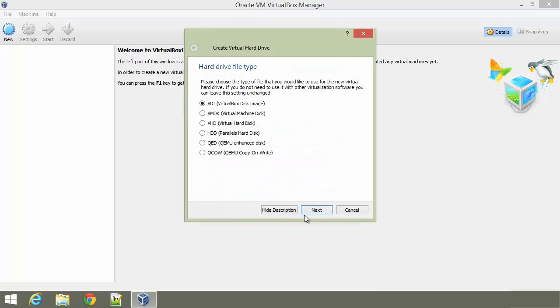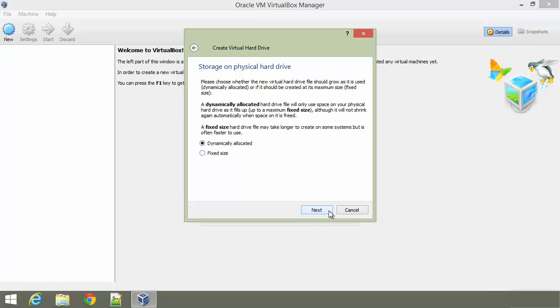Because we are using VirtualBox, we will select the first option in the list. VirtualBox supports two types of image files. A dynamically allocated file will only grow in size when the guest actually stores data on its virtual hard disk. It will therefore initially be small on the host hard drive and only later grow to the size specified as it is filled with data.